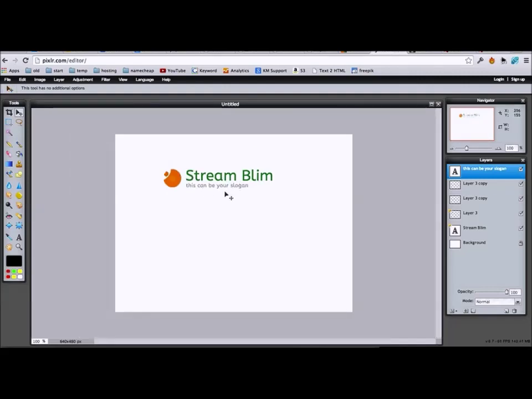But I think you get the idea of how you can create a logo, how you can work with the drawing tools like ellipse, rectangle, and then use the layer styles to create something really interesting. Maybe the last thing, I would like to add some shine to the Stream Bling, and I think we can do it.